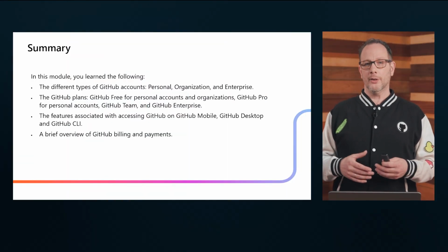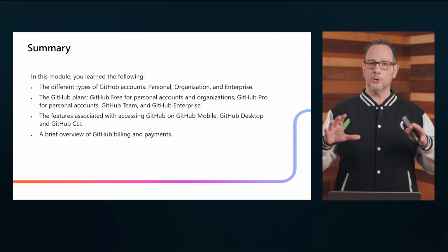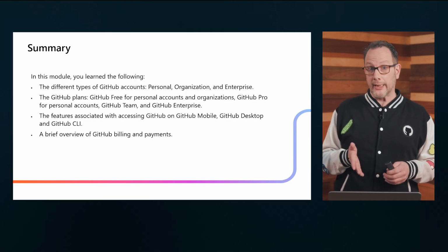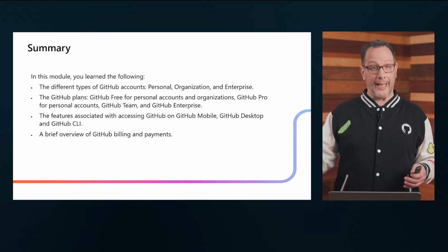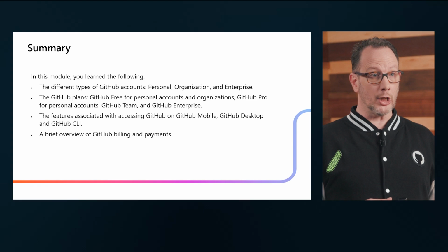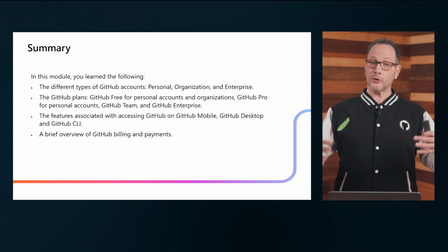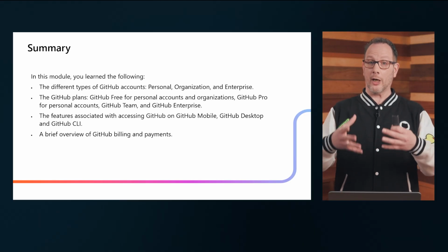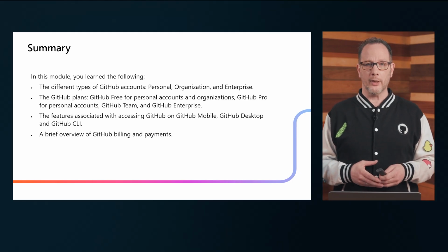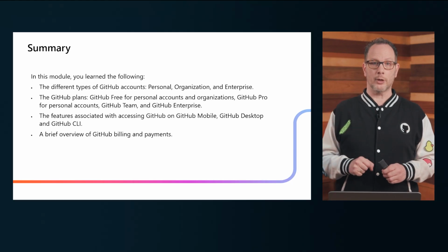To wrap everything up, let me quickly reinforce the key ideas you've learned. You've now seen how GitHub structures accounts starting from personal identities to organizations and enterprise governance, as well as how different plan levels unlock different capabilities depending on your needs. You also explored the various tools GitHub offers to interact with your repositories, whether you prefer working in a graphical interface on a mobile device or tablet, or directly from the command line.